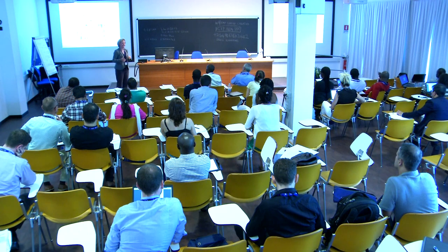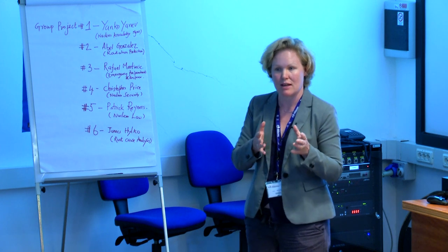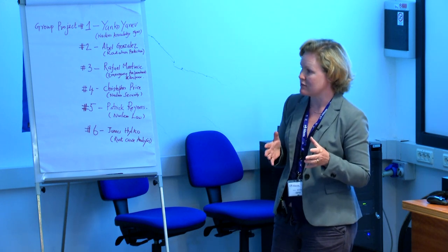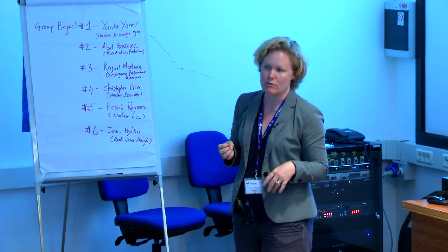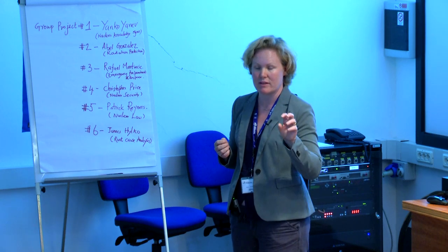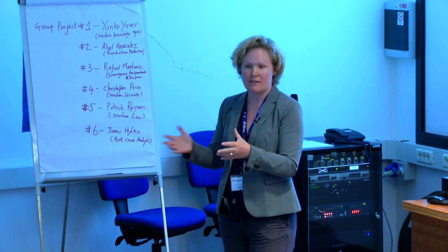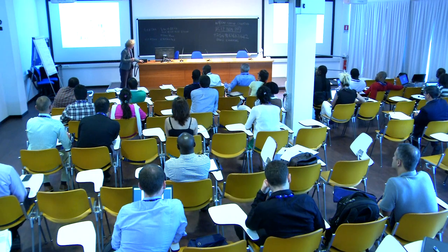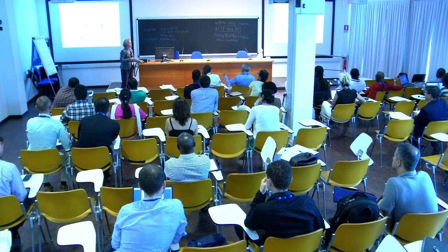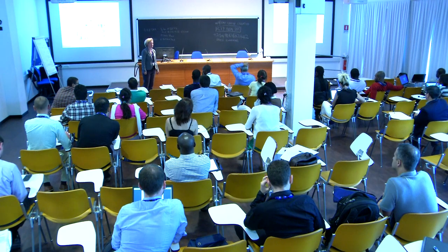So you might get a very small number of comments. For example, in the fuel cycle area, we don't have that many countries that have fuel cycle facilities, reprocessing facilities, where there's not a great number of countries in the world doing this. And then in transport, you'll have every country involved. So it varies very much depending on the safety standard.